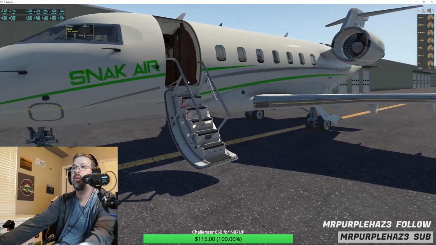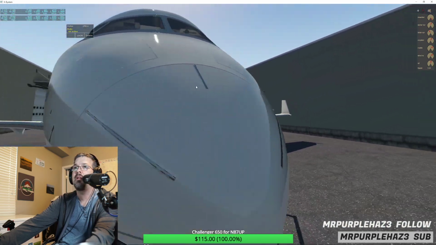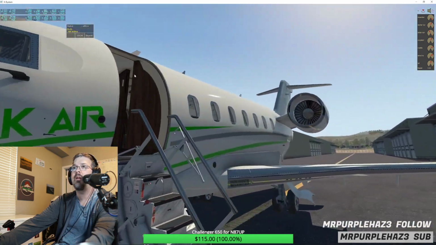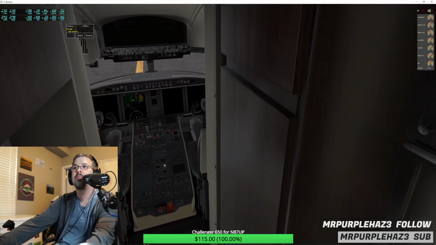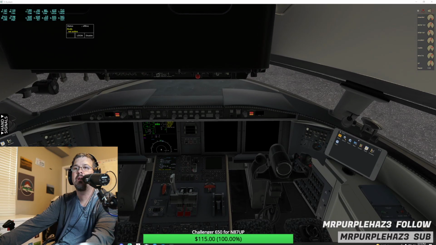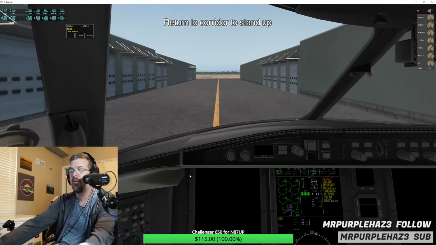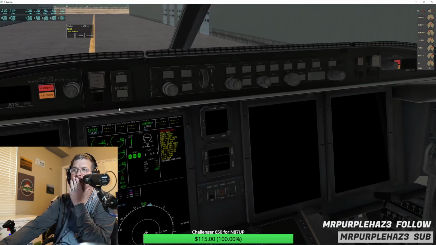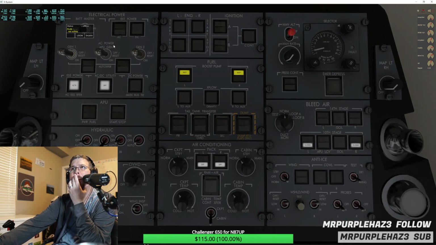We've got pins, chocks out. And I'm assuming that the plane is on APU. I can't tell yet. Oops, I accidentally opened Edge. That's like a meme. All right, up here. Yep. No, APU's not on. That's weird. So we're just on battery. Well, we'll start the APU.